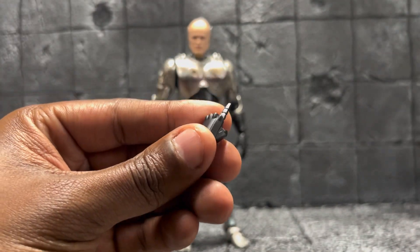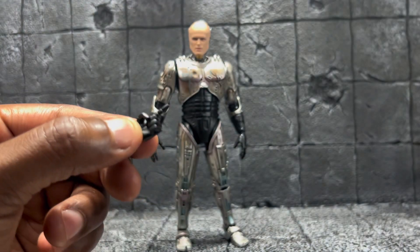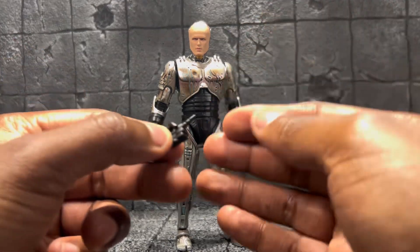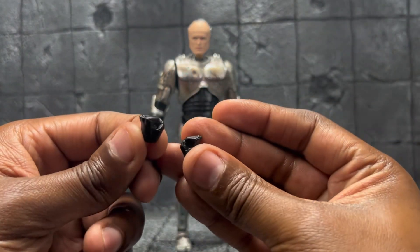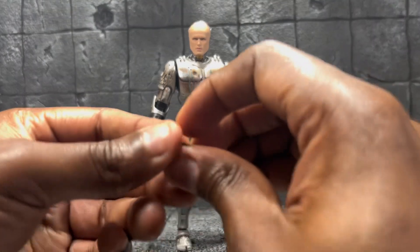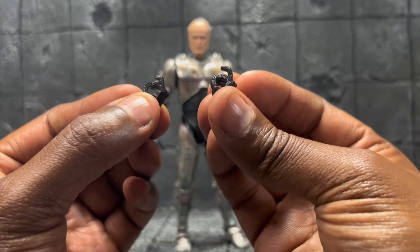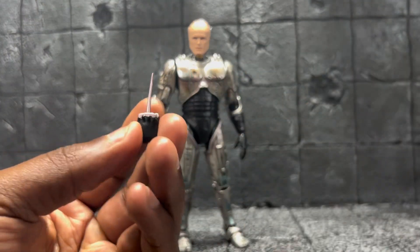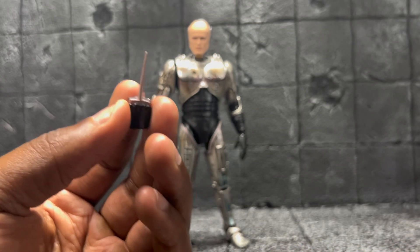You get one pointing hand, and I really like how they did the hands — it looks exactly like how RoboCop's hand looked in the movie. I like that pointy finger. He comes with two closed fists and two trigger hands — one is probably for the rifle and the other for his handgun. Last but not least, he comes with his Clarence Boddicker killer — or the data spike used to access the terminal, but I like to call it the Clarence Boddicker killer.